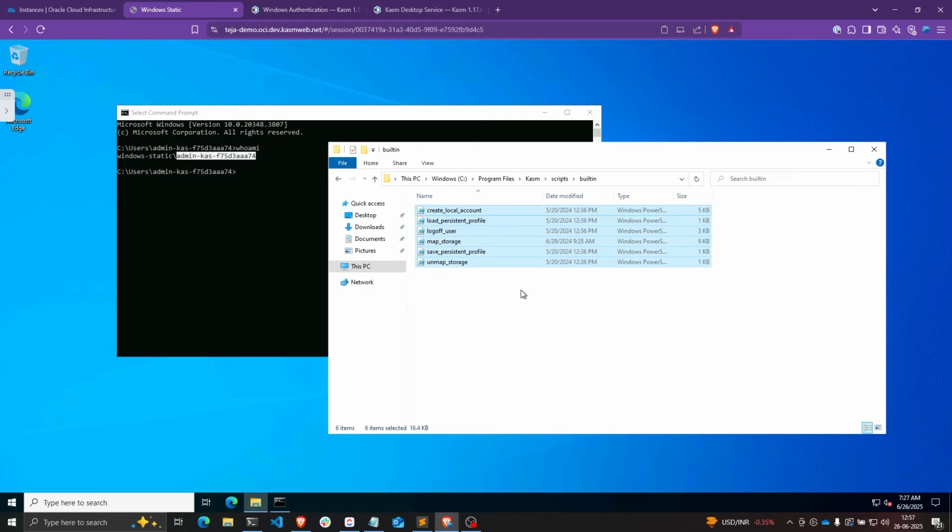type. So as you can see, this is a very clean way of doing SSO pass-through from your Kasm Workspaces deployment to your remote Windows machine. You don't need to create matching user accounts on your Windows machine. The Kasm desktop service is going to dynamically do that for you with a randomly generated password. So you don't even have to handle or manage your Windows user account passwords. Everything is done by Kasm.